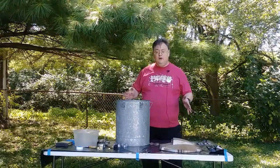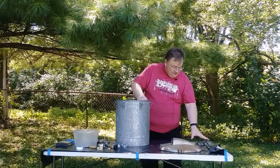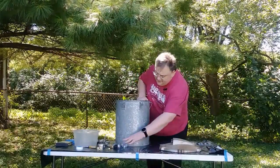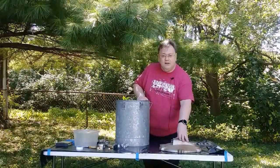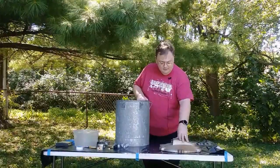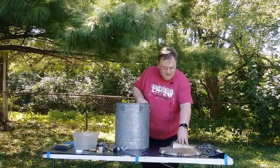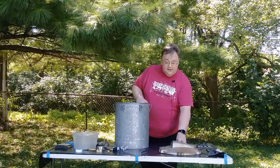Our pot is made of four different materials. We've got galvanized steel, regular steel, aluminum, and something which is metallic but doesn't act like steel. So I'm assuming it's probably tin, possibly zinc, not sure. It does rust, so we'll see what that is.